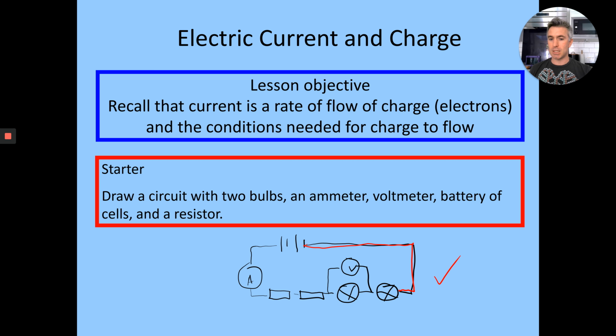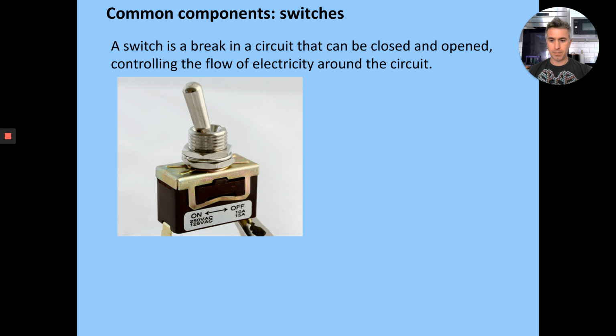But the best thing is to perhaps review all of the different components, what they look like and what they are, and the symbol. What you're going to need, though, is a calculator for later on. So if you don't have a calculator, pause and go get your calculator. So let's go. Okay, so first part, I didn't draw a switch in mine.